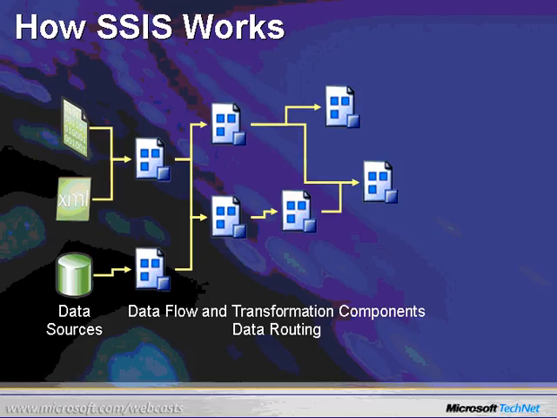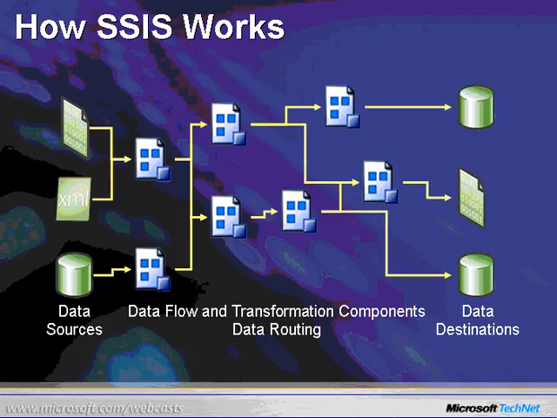Data flows and control flows can be as complex as your business rules. Being highly concurrent allows you to parallelize your data integration operations for better performance. And finally, data can be loaded into a number of destinations, including standard relational databases, Analysis Services cubes, Excel spreadsheets, and you can output those to Reporting Services reports.